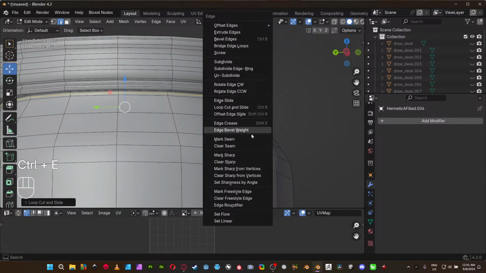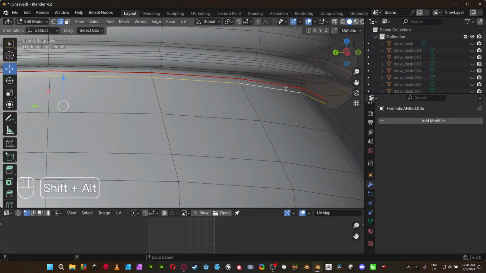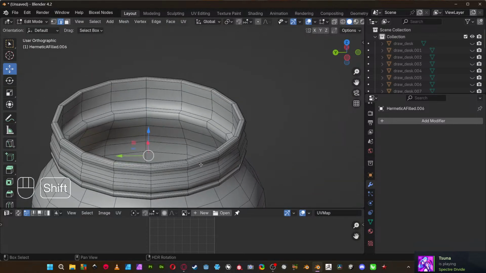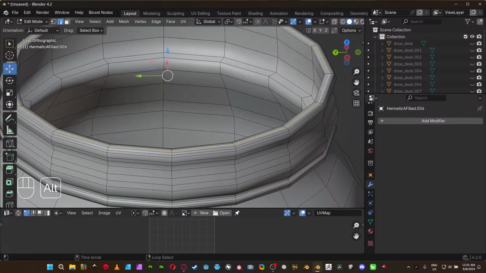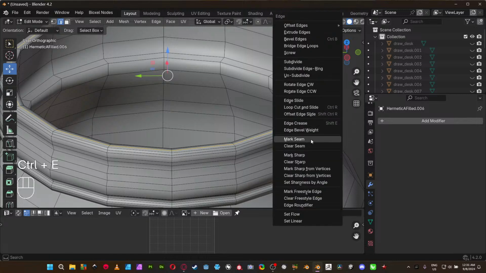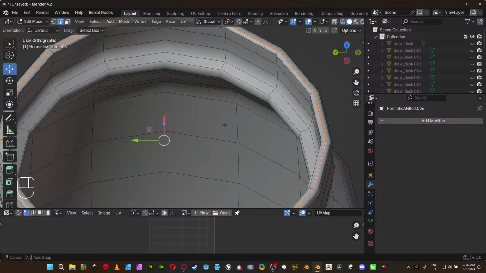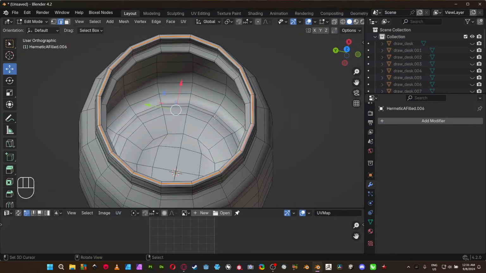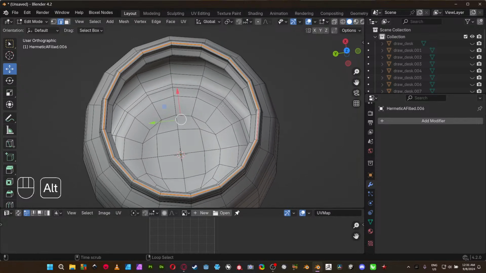And that's it. Then I'm going to apply my Mark Seam, in order to have one, two, and three lines here, so this is going to be my support line. I'm going to make a cut there, and then another cut here, because I have this one, and this is going to be my cut line. So we have our cuts, and we cannot forget to cut our stuff here. Let's make a cut here, and then Mark Seam.